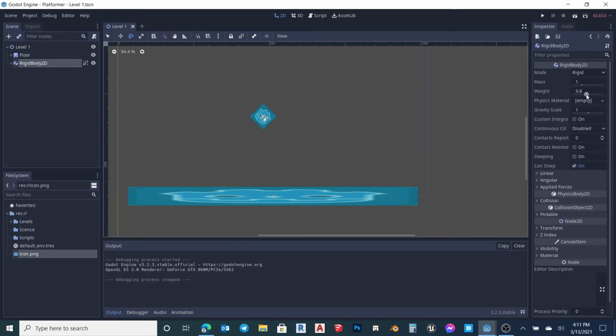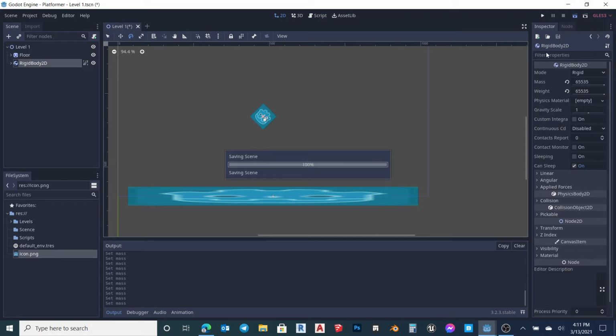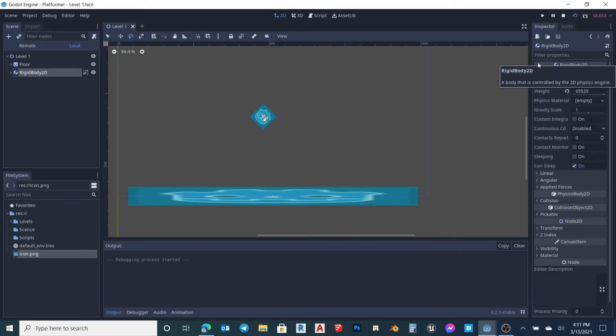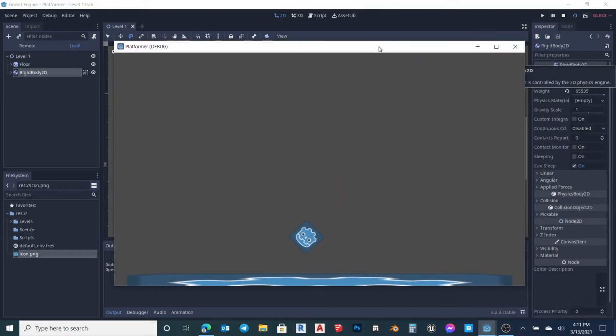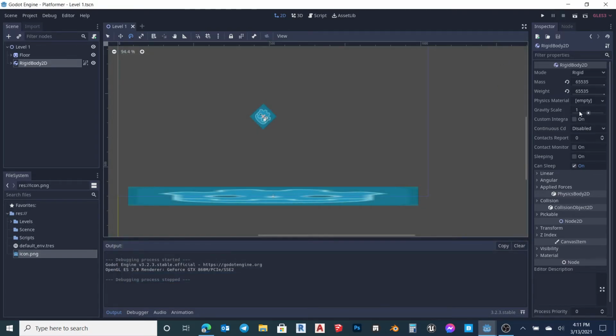The weight is something we can change. If I wanted to make it very high weight, I can just come here and make it like that, and you see, it is now falling fast, but it is good.